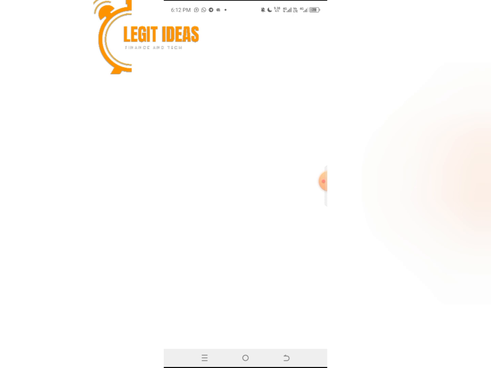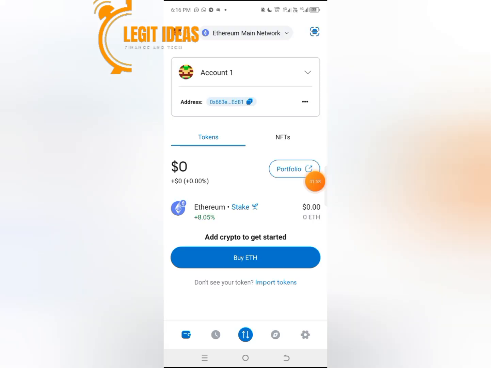When you click on open and you successfully open your Metamask wallet, then you put in your password or your PIN to be able to open the wallet. If you have not already created an account, we have a video we made on how to create a Metamask wallet account. So if you don't have an account yet, please head over to that video on this YouTube channel. Now if you already have one, or you have created one for yourself, and you want to recover a lost wallet, you can continue with the next steps.